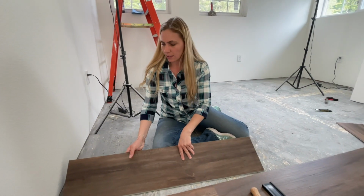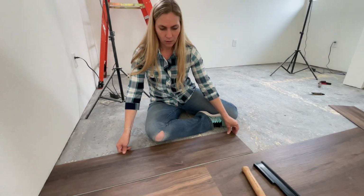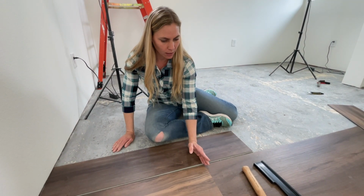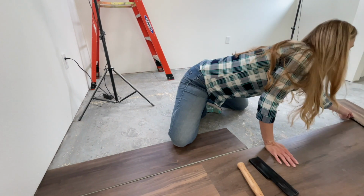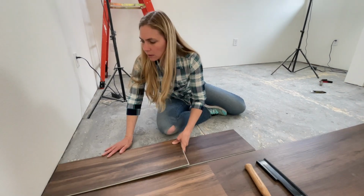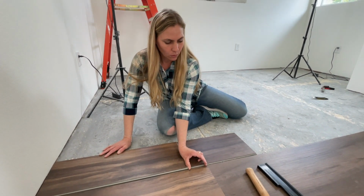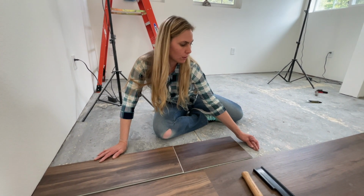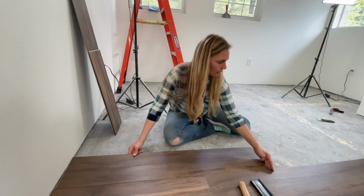So now we need to decide where we want our next seam. If we use this one, then we'll have overlap of this much. Or if we use this one, then our seam is only here. We could use a full one too, and it'll put it even further down. Why don't we use a full one? Okay, for this one. So our seam will be way down here. That'll be better.